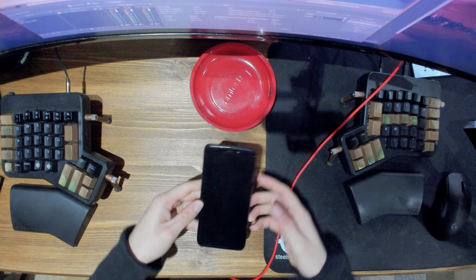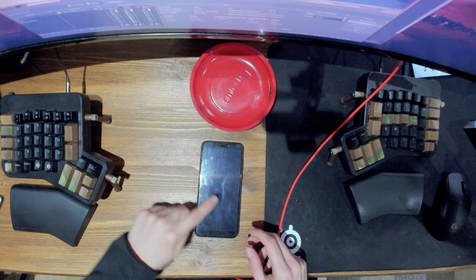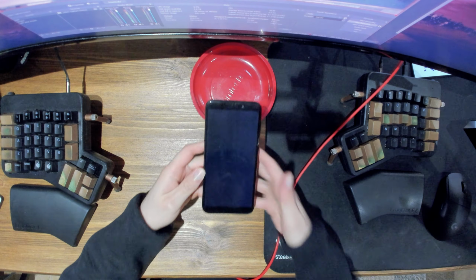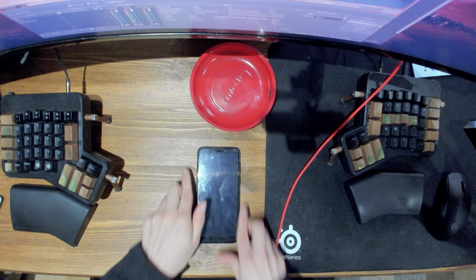Now, this one's gonna be about the PinePhone. So as you can see, there's like lines in the middle of the screen. And so that's what I'm gonna try and fix today.